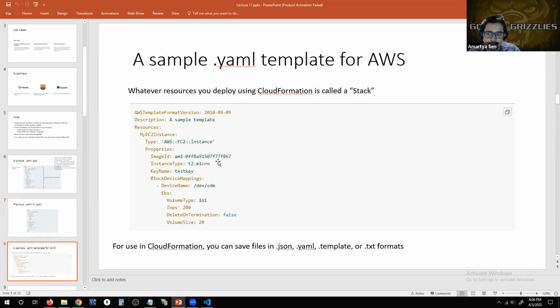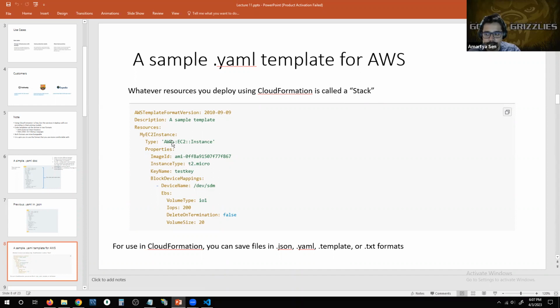So this is a YAML template for developing a CloudFormation and provisioning a stack within CloudFormation. Again, remember, we are not going to individually identify different resources when working with CloudFormation. We will call it a stack. The stack can have anything within it, when it comes to what type of resources are being provisioned, right? So this example here is a very simple example, okay? And looking at it, you should be able to intuitively tell what it is trying to do, right?